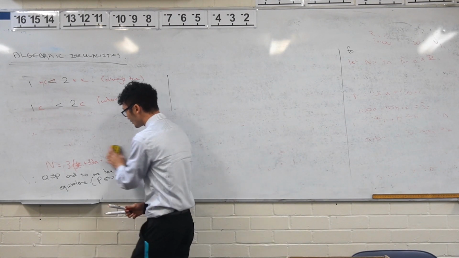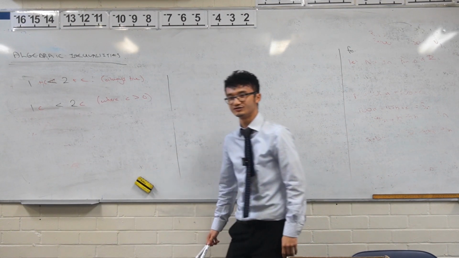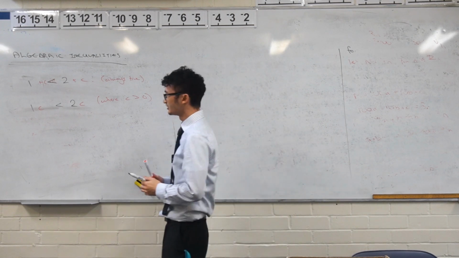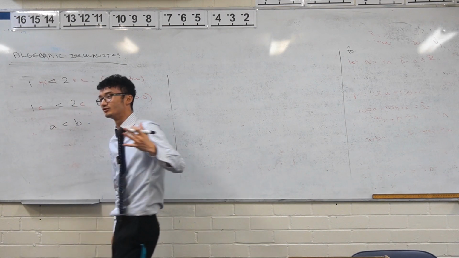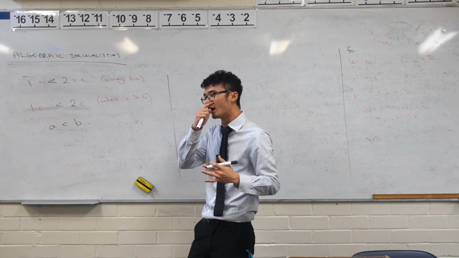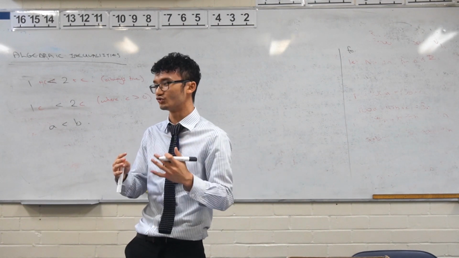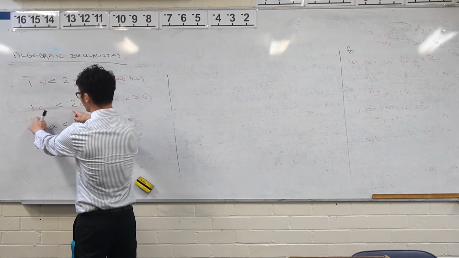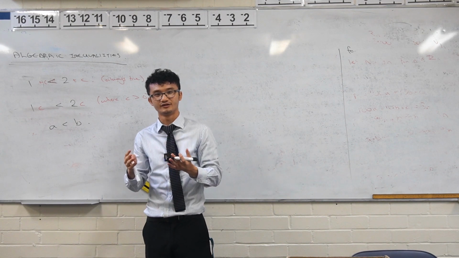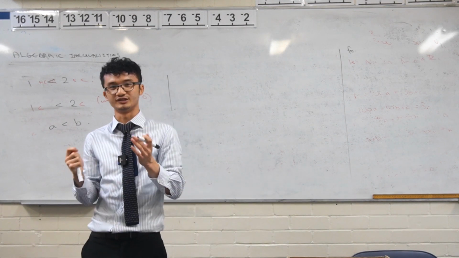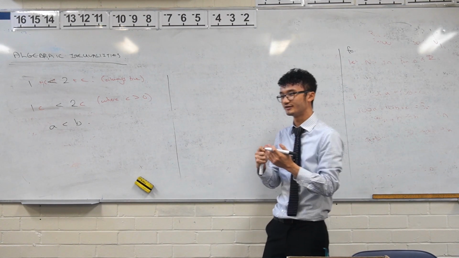Now, think about with an inequality. It's really easy to compare with numbers, but it's not so easy when you're trying to show that a is less than b, for example. Think about it in a different way you can express this. How can you actually know if two numbers or two expressions are greater than each other? Like if you take 2 and 1, we know 2 is bigger than 1, but is there another way we can express that? It involves an operation, if you want to think about it.